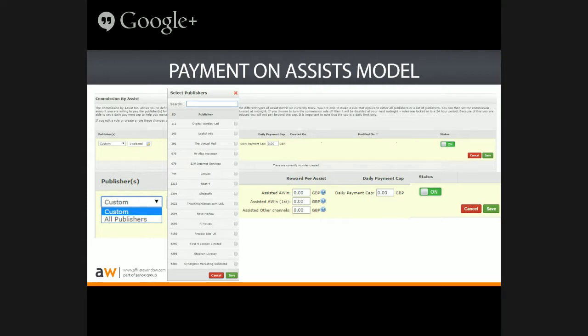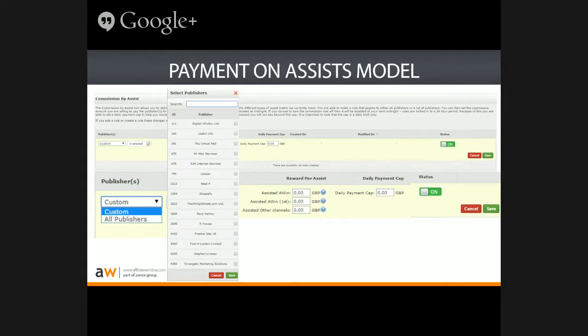If you're sharing other channel data with us by passing us back the channel that converted the sale within the channel parameter, it is possible to reward publishers for their involvement in a transaction that was converted by another channel. Daily caps can be set up to ensure that you're able to budget for assist payments effectively. When assist payments have been set up, this will run for at least 24 hours and the rule will be in place from midnight.